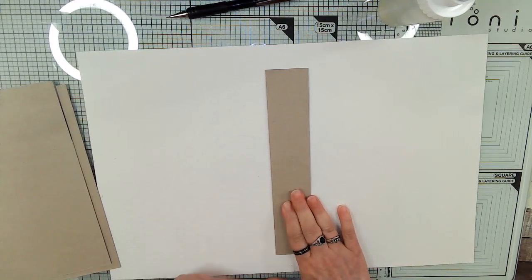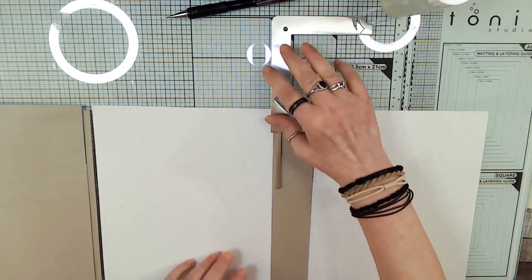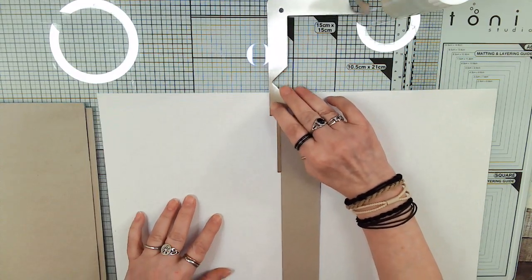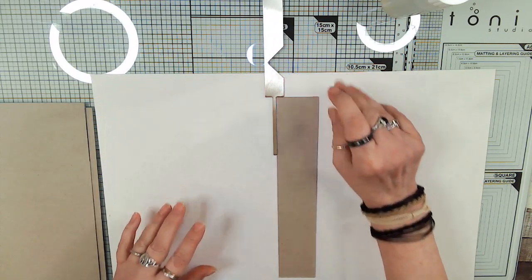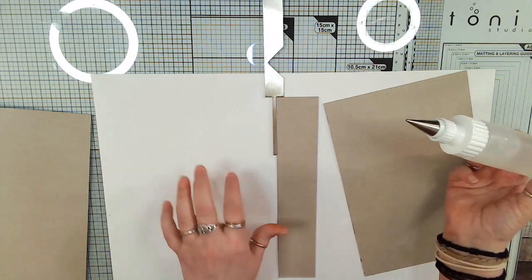And glue it on. Now I got this new nifty tool that shows me how far apart to put my pieces. Isn't that nifty? I got it on Temu. They have it on Amazon as well, but it's $5 more on Amazon. So we're going to put glue on this one as well and glue it to the paper.